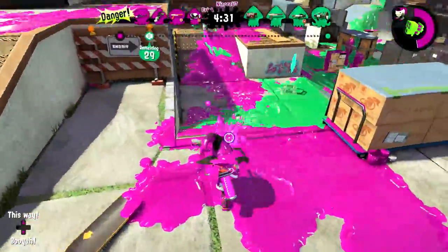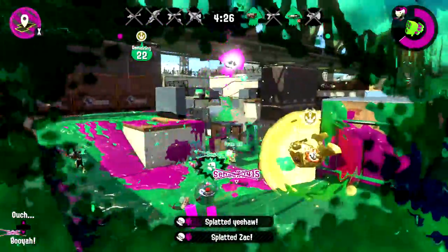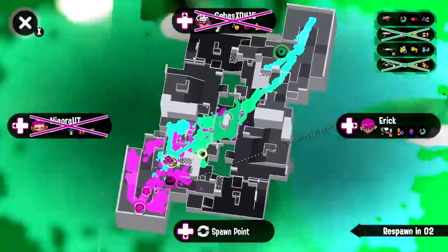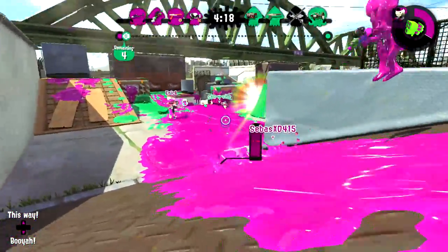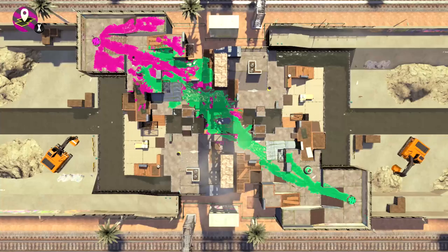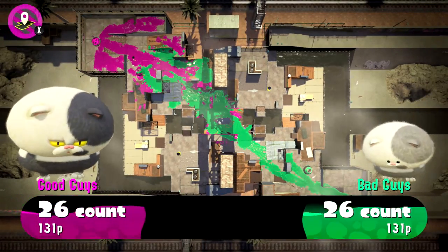Oh, and they're already bringing it down real low. Stop them for sure. Go ahead and get rid of this guy, and ow, they're everywhere. Are we sure they don't have 5 team members? That seems like a lot of people. Okay, well, they have the Rainmaker. I don't know how we allowed that. Are you serious, guys? Were you even paying attention? There were 2 people there just focusing on people that weren't the Rainmaker holders. What was that?